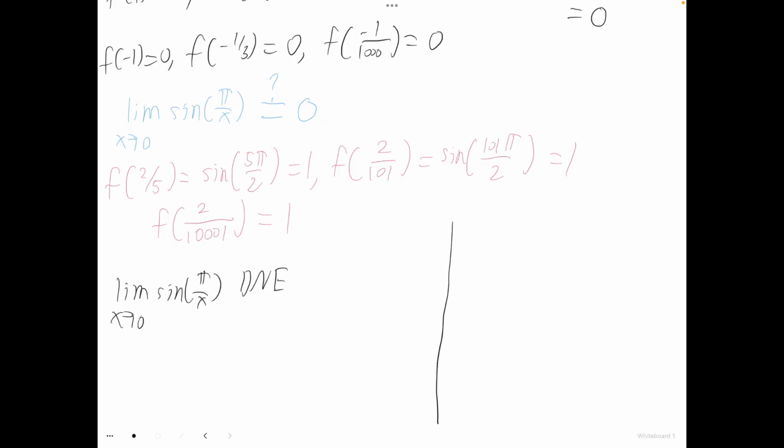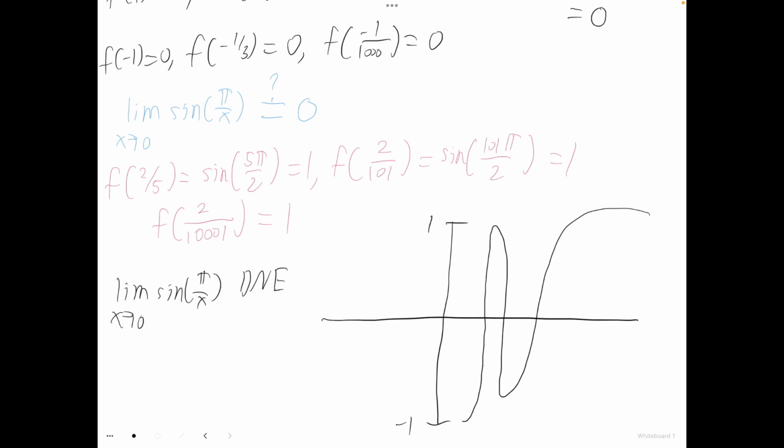Now graphically, what's happening here is the function does something like the following. And admittedly, I am not going to be able to draw this really well, but what it does is it takes on waves that are going between 1 and negative 1, and these waves become increasingly rapid, so they change faster and faster as we approach the value of 0.